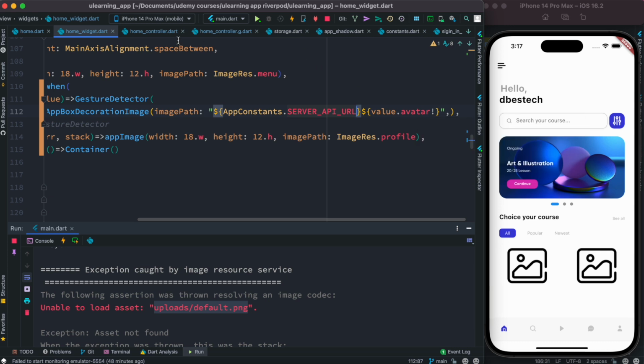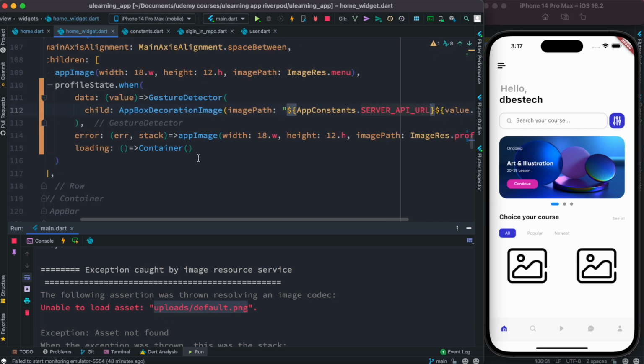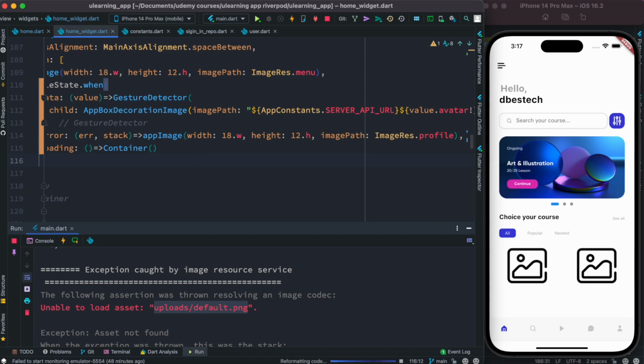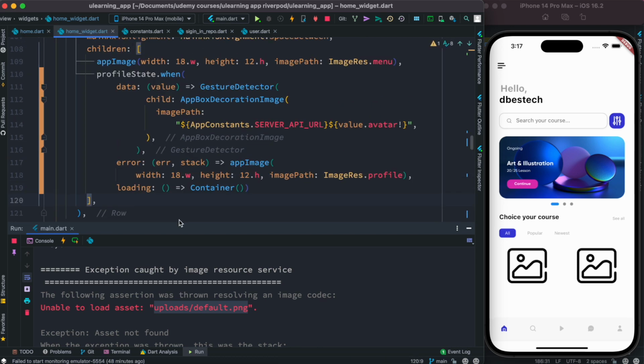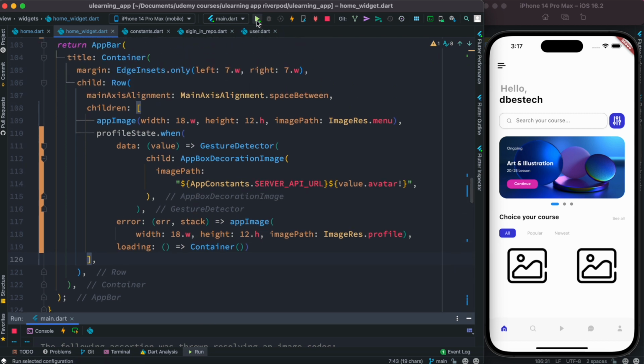What we are expecting is that, let me go ahead and close this. We also don't need this one. Whatever it is, after that we put uploads default, and we'd be able to visit our image and show it on the UI. So that's what we're expecting. Let me close it down over here. Now let's go ahead and restart our app.